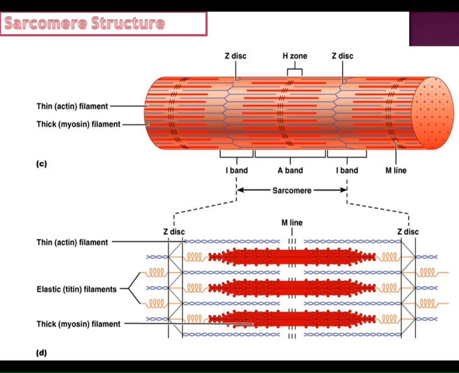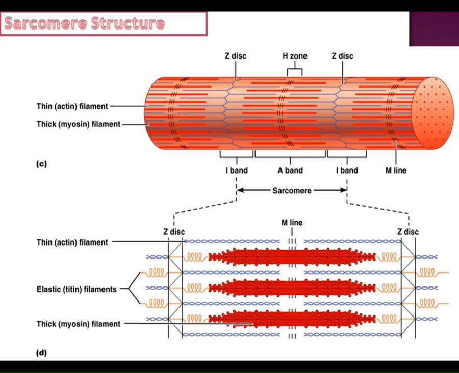Why is it called thick? Because it's thick. It's got lots of myosin protein units. You see these little nubs poking up on the red thick filament? Each one of those little nubs is a head, a myosin head. Notice it's 3-dimensional. So we got heads poking up, poking down, poking out towards you, and poking out away from you. Because this is all a cylindrical unit. So it's not flat like we see it in the picture.